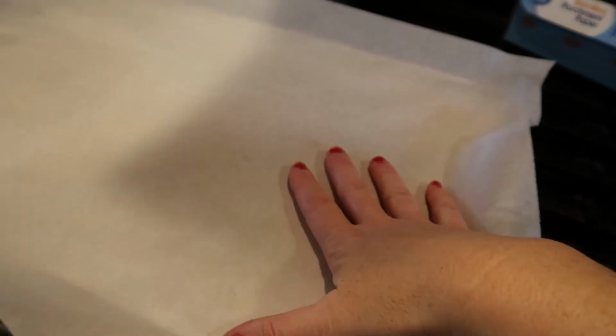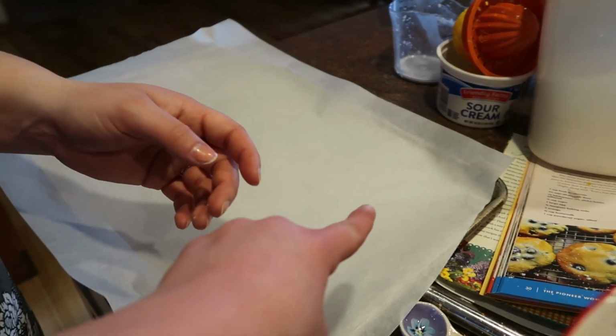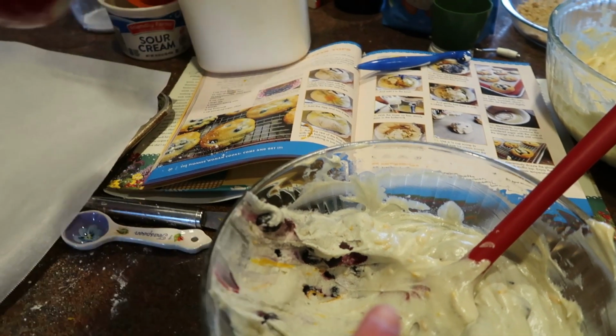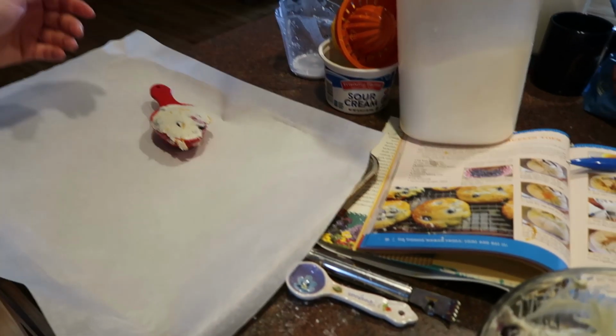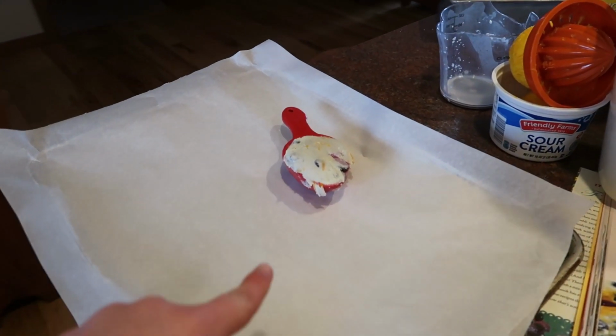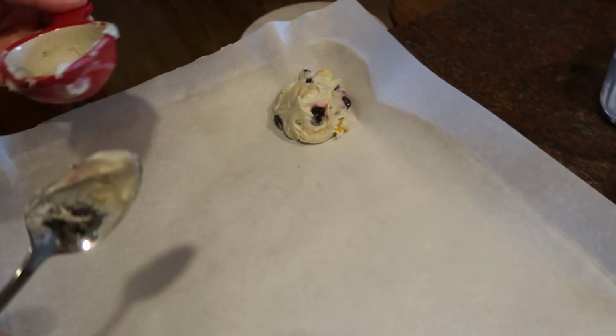So the idea behind these muffin tops is that instead of making muffins, like you normally would in a muffin pan, and then you have the bottoms. Yes, Joe, we see that's the parchment paper. You just scoop the muffin batter right on here. Maybe I need a smaller, like that little spoon one? Yeah, maybe a spoon. Because what we're trying to do here is to just make a ball, because I don't think we want to flatten it out at all. We just kind of want it to be, yep, that looks really good.